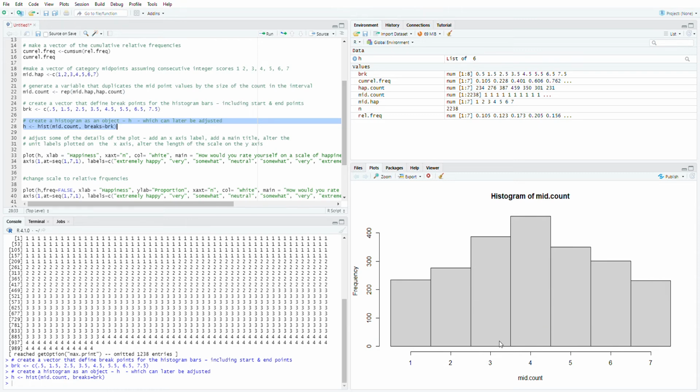There's also a few other odd things here. The scale here is the frequency scale. That might be what we want, but it only seems to go up to 400 here. That's not so nice. We might want to extend that a little bit. We possibly want a nicer label for the x-axis here. We possibly want a better label for the whole plot.